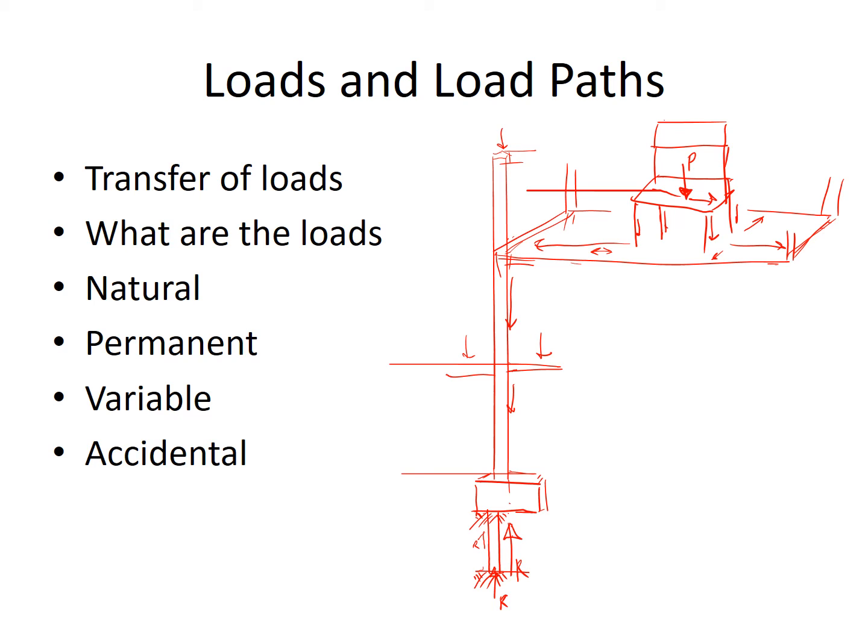Those gravitational elements will take the form of permanent loads—the self weight of the columns and slabs, for example, will be permanent. We will treat them slightly differently to how we treat variable actions or loads. Variable ones being the ones that, for example, this chair isn't necessarily always here and nor are the people in the room. But the engineer has to decide what level of use the building or structure will be put to and determine those loads in accordance with accepted practices. Those accepted practices are set out in documents called the codes of practice.